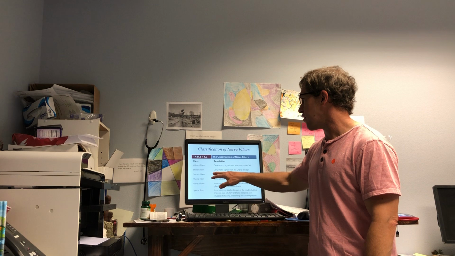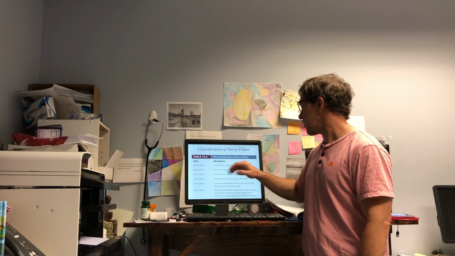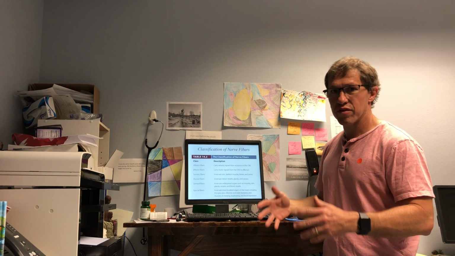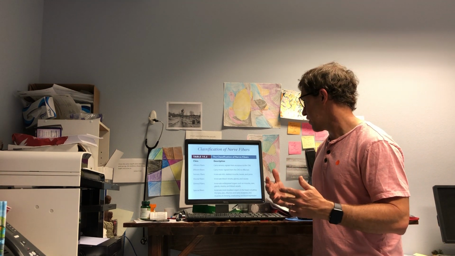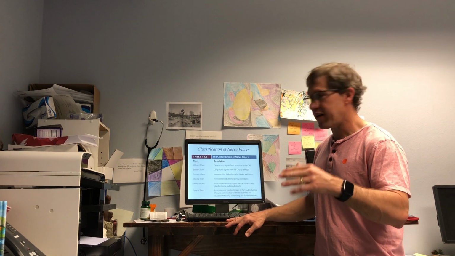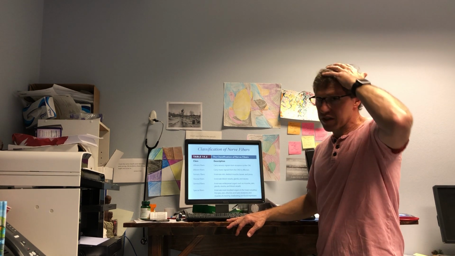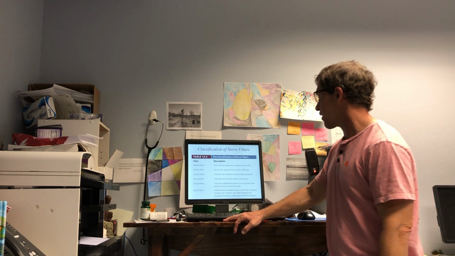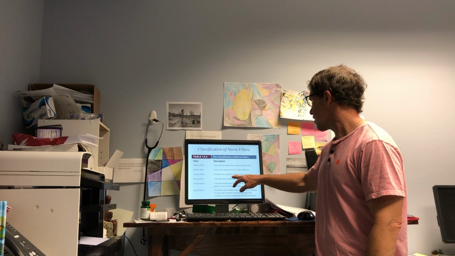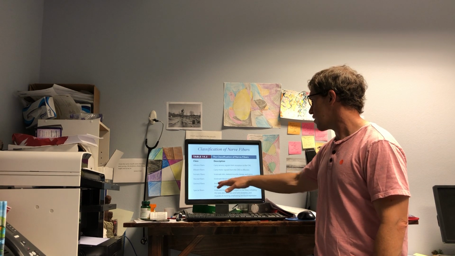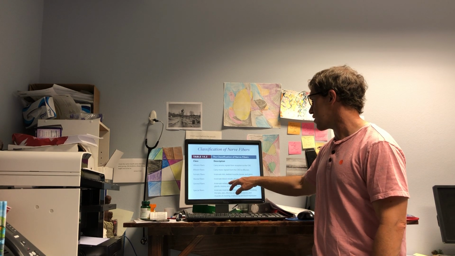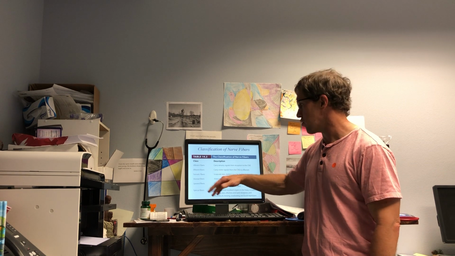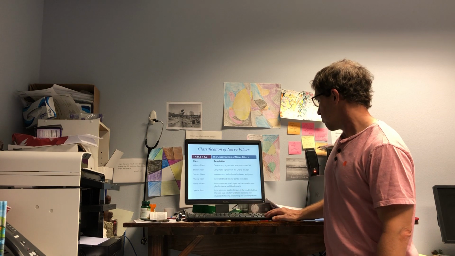Okay, we can classify nerve fibers as either afferent or efferent. Afferent carry signals from receptors to the CNS, right there. Ascending, afferent. Efferent, exit, carry motor signals from the CNS to the effectors, wherever they're going. Somatic fibers, these innervate skin, skeletal muscles, bones, and joints. Visceral fibers, blood vessels, glands, and viscera. So this is the stuff you don't have control of, that you're not aware of. This is stuff you do have control of or aware of.